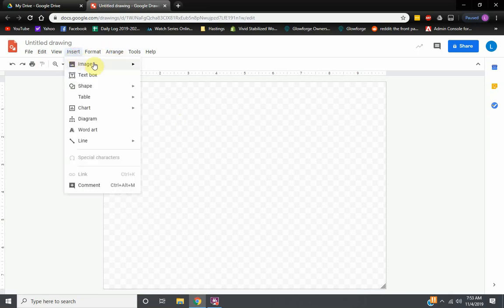So what we're going to be using here is a couple different tools. If I were an artist drawing something, what I would do, and this is very common, is if I draw a sketch for myself, I'm going to upload it to Photoshop or something else and then trace over it. Well, we're going to kind of simulate that here on Google Drawing. We're going to find a picture. So you're going to go to Insert, Image, and then search the web.